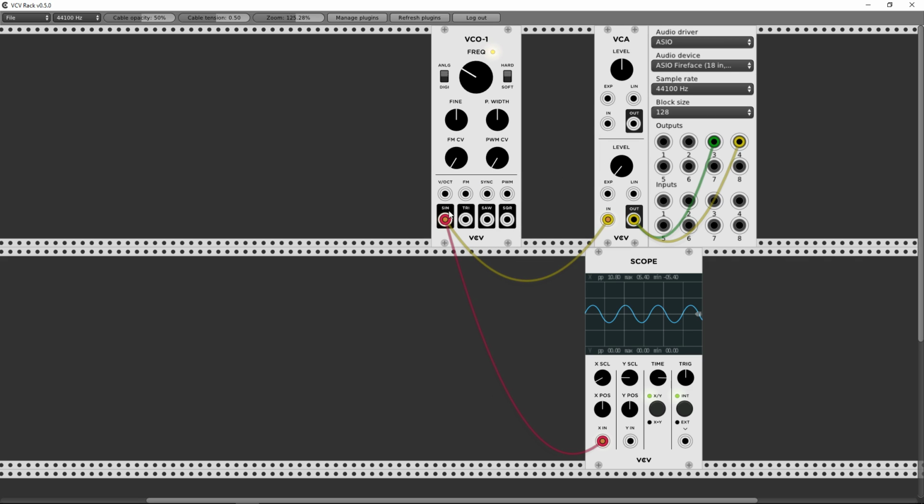So let's look at the triangle wave. You can hear it's a bit sharper than a sine wave.